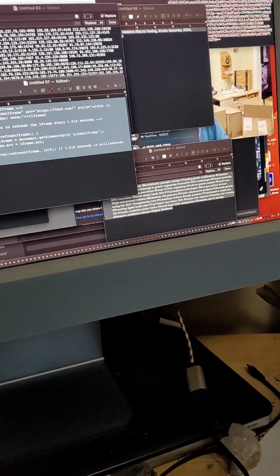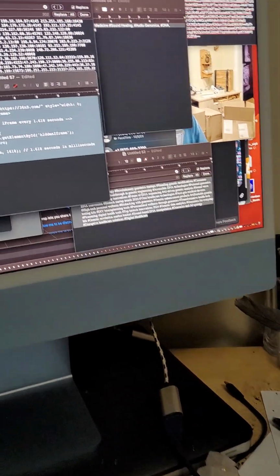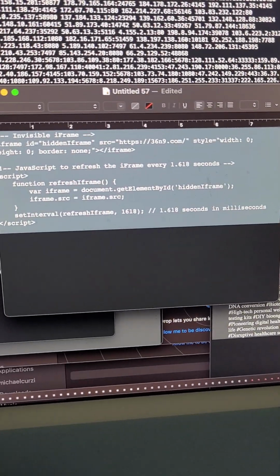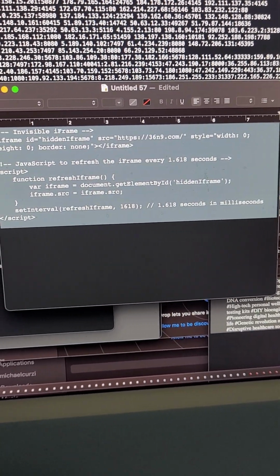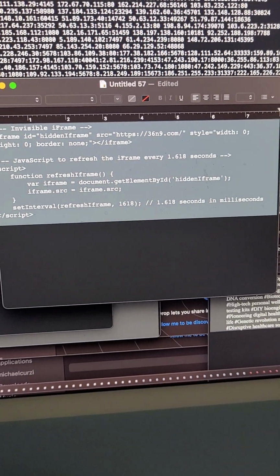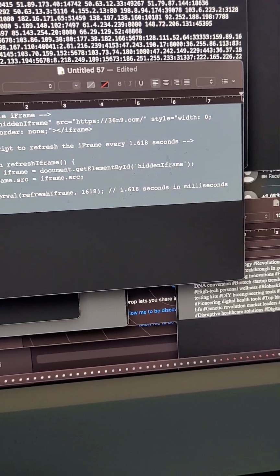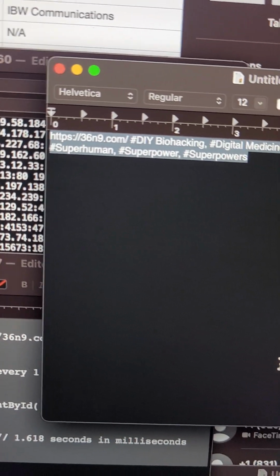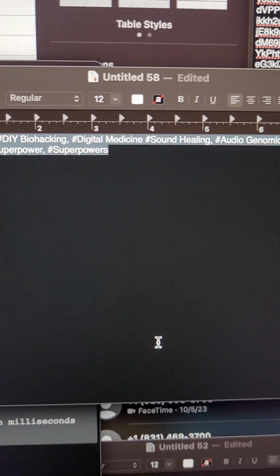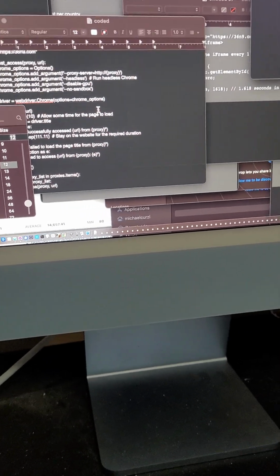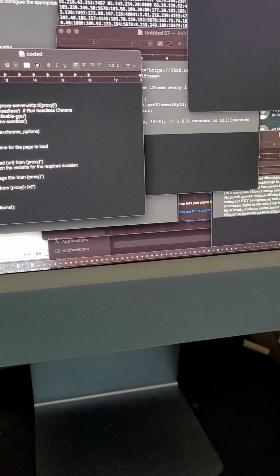It refreshes the page in an iframe that is hidden from human sight. Then I type these, my website, followed by my preferred search terms, and I put it into the search engines.